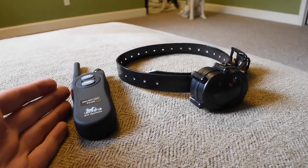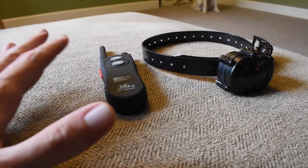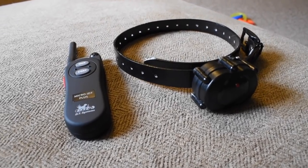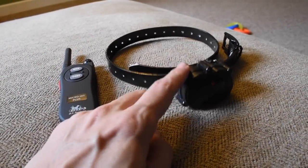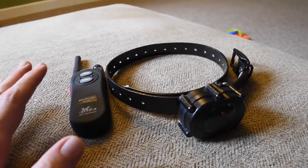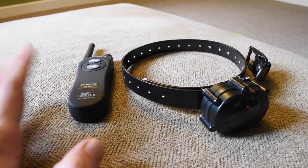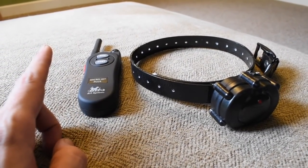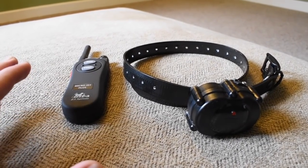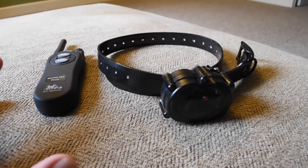Number two: if you are going to take your dog off leash and you're going to go somewhere — let's say you're going hunting, hiking, or nature walking — if you're going to do off-leash with your dog, I recommend wearing this. Those are the only two times you need to have this e-collar on your dog. Don't ever put this on your dog and leave home. Don't ever put an e-collar on your dog and leave them unattended. Those are bad practices. This is what gets people in trouble. This is what gives e-collars a bad rap. This is a training tool and an emergency tool.